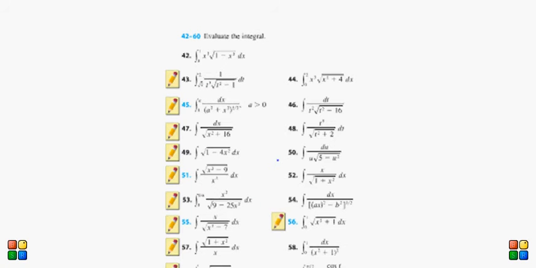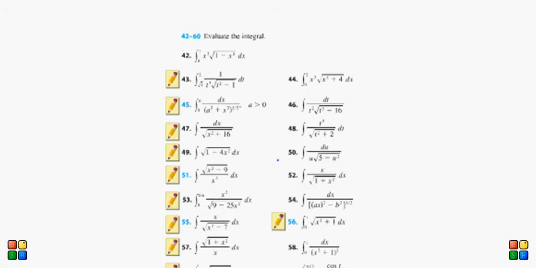Looking at these integrals, you should take a moment to try to solve them using u substitutions or methods we've learned already, and there might be one or two that can be done with a u substitution. 52 jumps out at me as one that we might be able to do with a u substitution. That's something you should look for, but most of these integrals are ones we have not seen before, that are challenging to do, and the thing that really makes them challenging are these square roots. We should know some similarities in all these integrals. There are certain characteristics, and we'll talk about this in the video, that indicate that these might be good trig substitution problems.